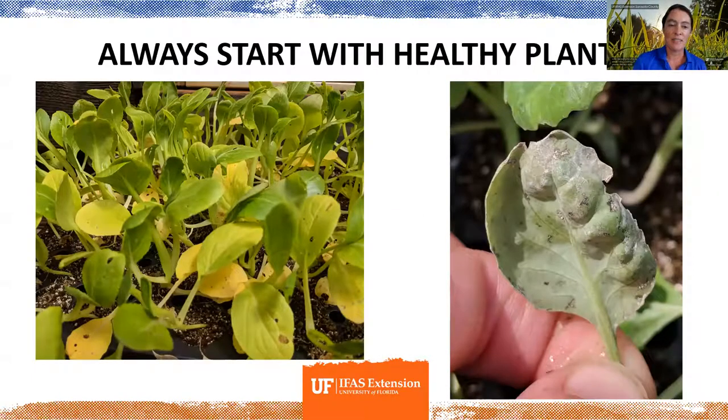So because of the incredibly hot, humid, and challenging soil conditions that we have, starting with healthy plants is even more important than it is elsewhere. This is actually a delivery of seedlings that I once ordered from a really reputable greenhouse in a different state. They must have been having a serious off week. This is a tray of about 100 bok choy plants that were really badly diseased when I got them.